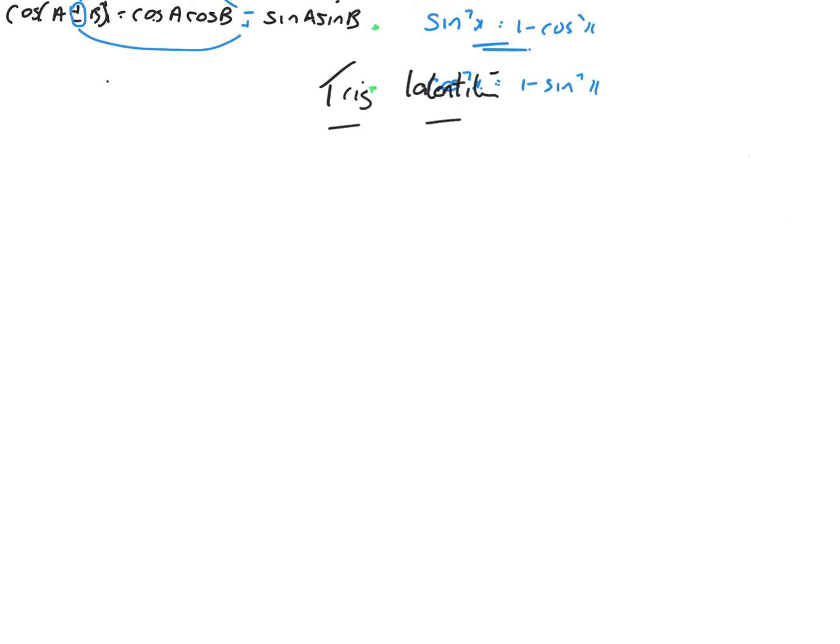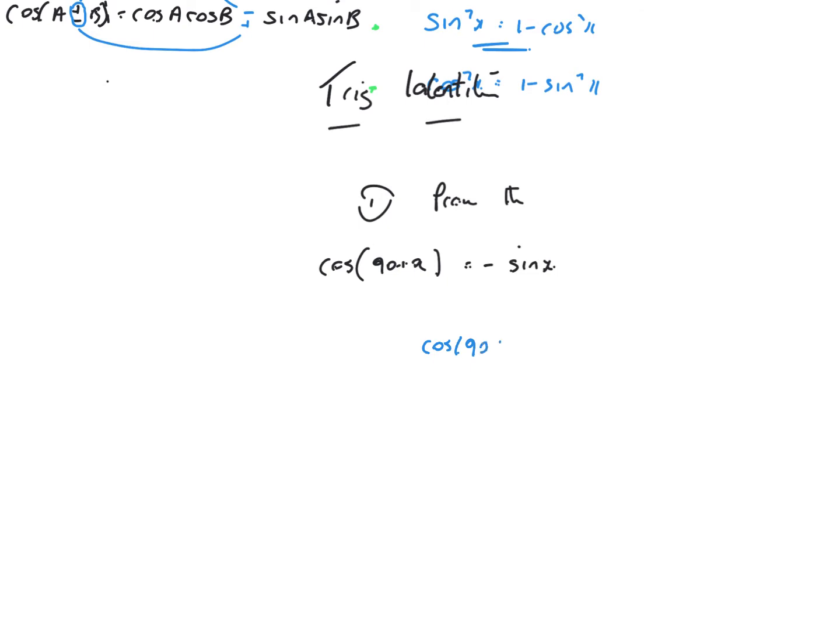Let's try an example 1. So, example 1, I'm going to prove that cos 90 plus x can be written as minus sin x. Well, the first thing to say here is that I'll need to keep in mind that I've got exact values that I should remember. That's going to be essential. Okay, so let's have a go.